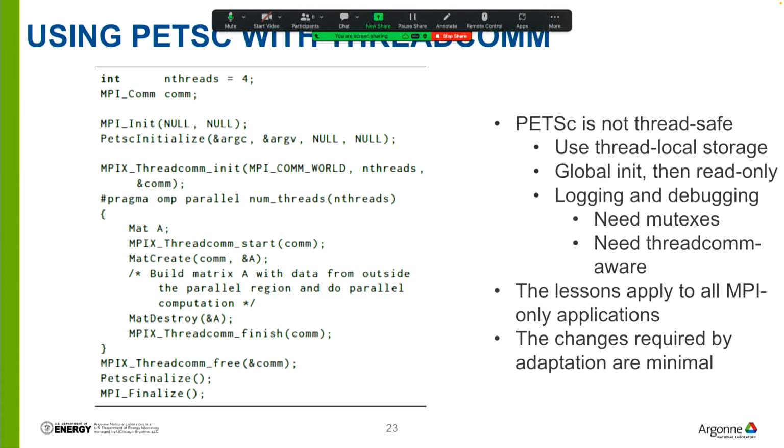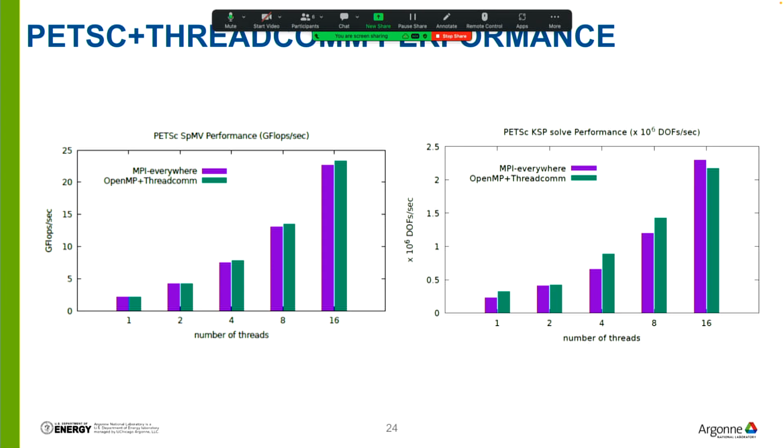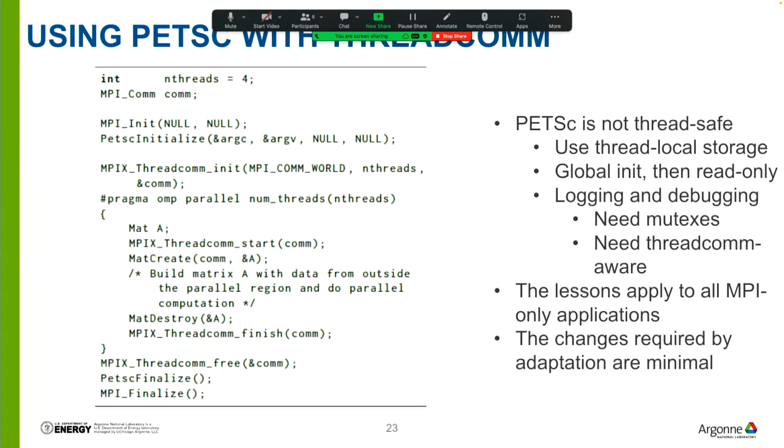So lastly, let's show how to use PETSc with the thread comm. Here's the code, and some good news is Junchao and I spent 2 afternoons of hackathon, hacked a few things, and got it working. We have a very good performance comparison, comparing MPI everywhere and a single process that spawns multiple threads using OpenMP only, with the same code and the same internal algorithm, not changed, and it works and performs well. But there are a few things that we need to be aware of. By default, PETSc is not thread safe.